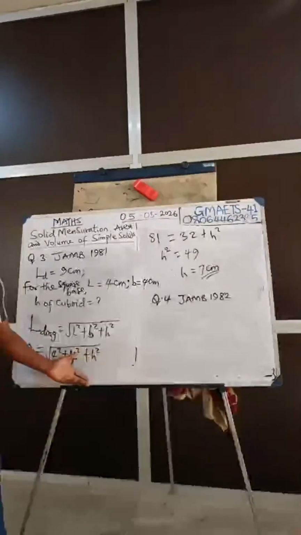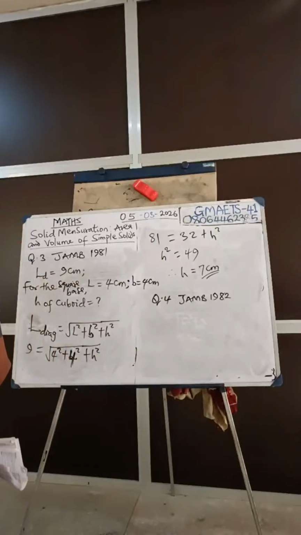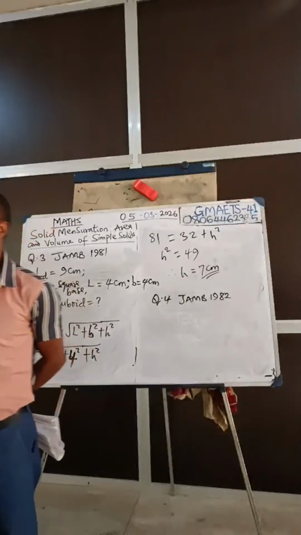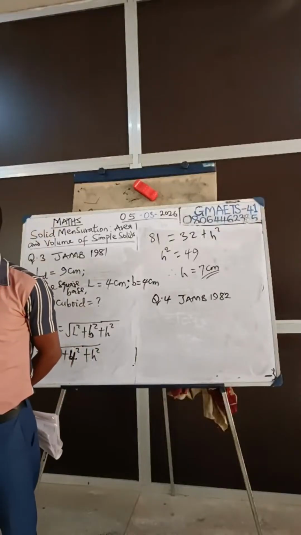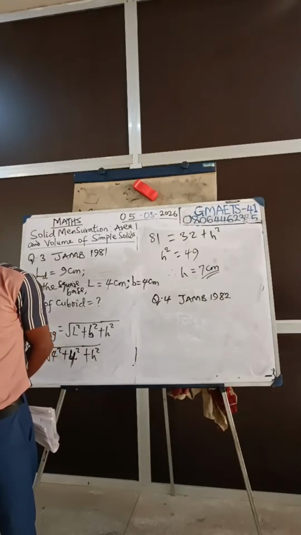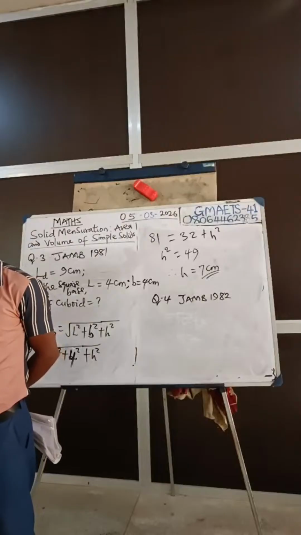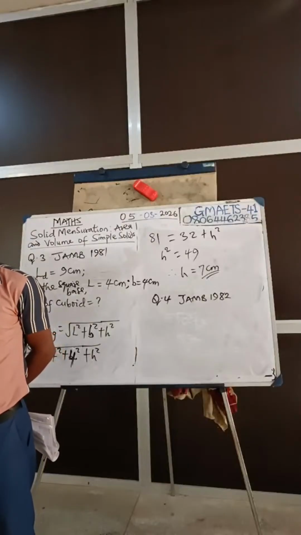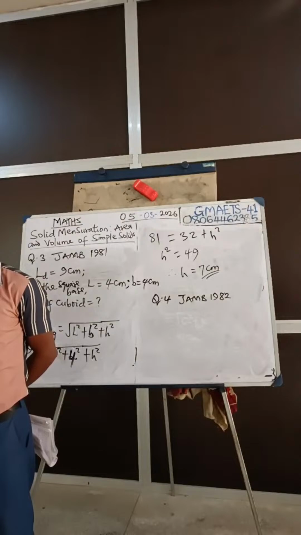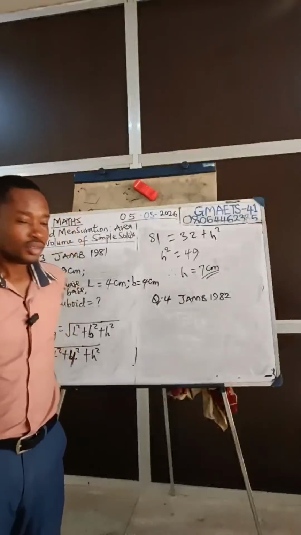Let me ask you, what is the formula for length of the diagonal of a cube? Because this could have been a cube. Is that not so? What is the formula for the length? Length of diagonal is L times square root of 3. Or if you want to take the L into the square root, it will be square root of 3L square. Are you getting me right? For cube. For cuboid, this is the formula.